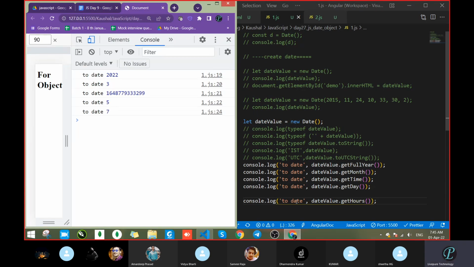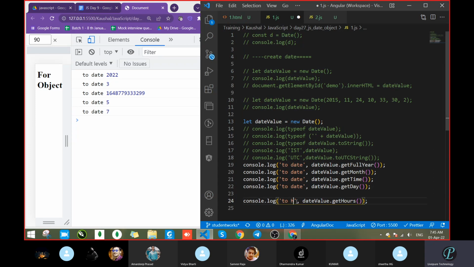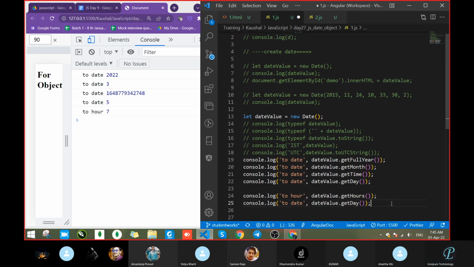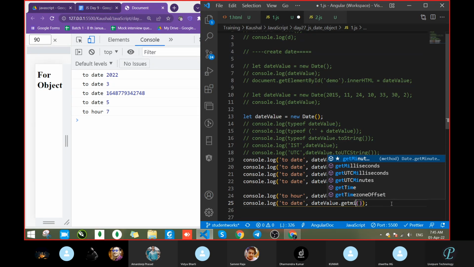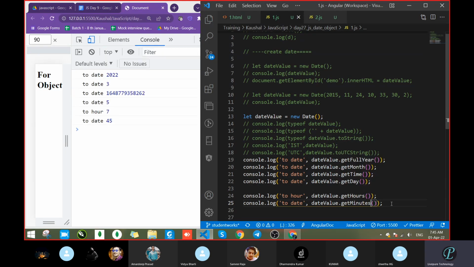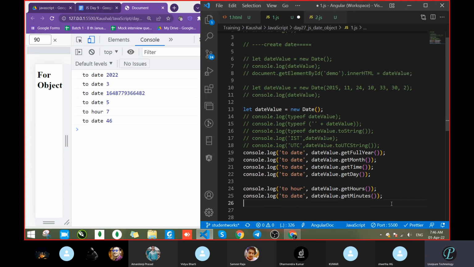Hour is 7. Now get minute. Let's save. What is the minute? 7:45. Then 7:46. It's not changing constantly because one minute has to complete before it changes; then only do we want seconds.